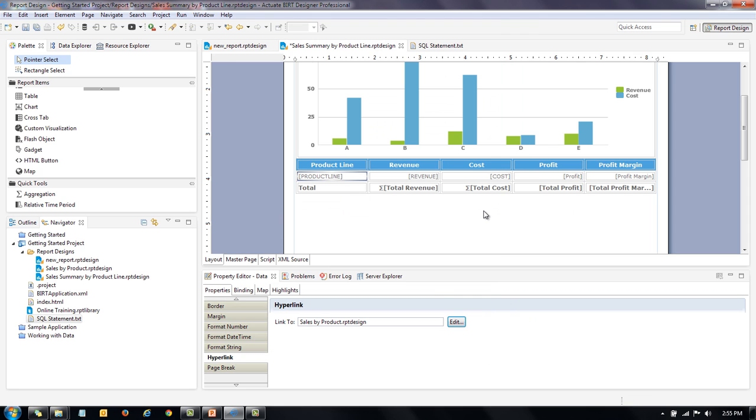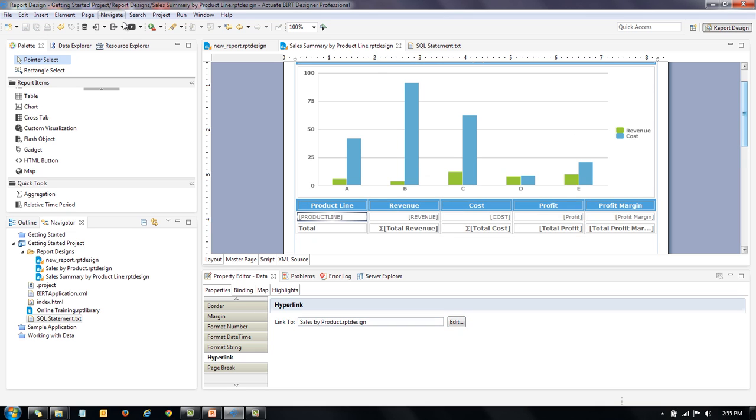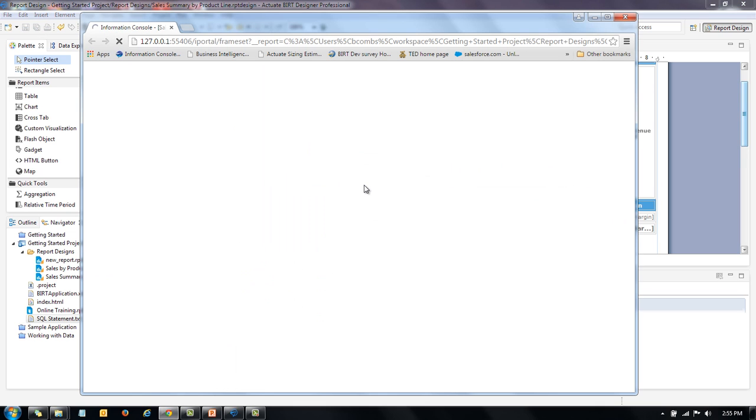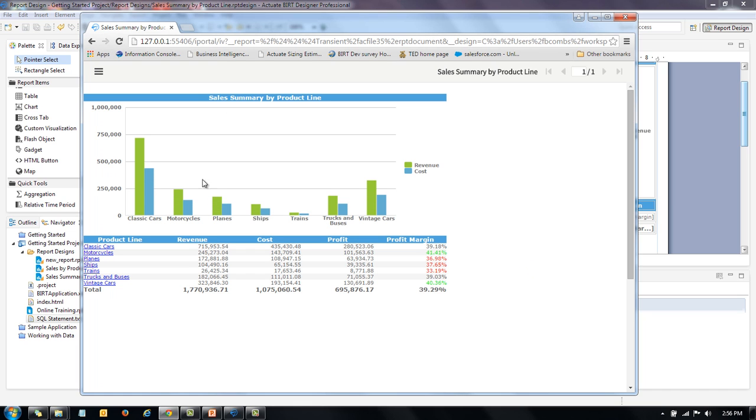In just a couple minutes, I've built up a complete report with table, formatting, some aggregations in there, put a chart in there, and format it and set up a drill through. So now we're all ready to save and run this. So let's go ahead and save it and quickly run this. And we get to see it as the end user would see it. So there's the parameters. I'll just click finish without changing the values. It'll run the report. There's my report.